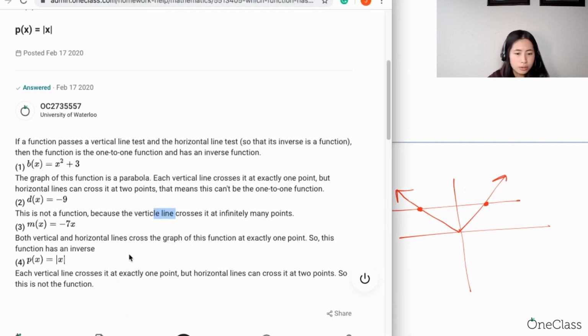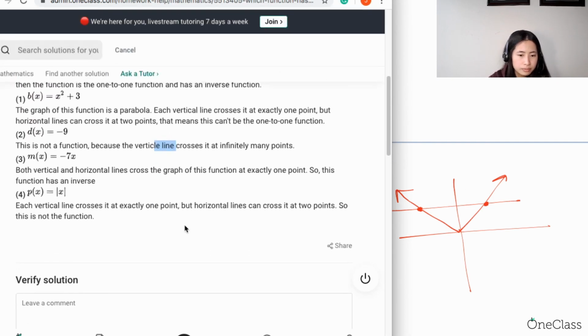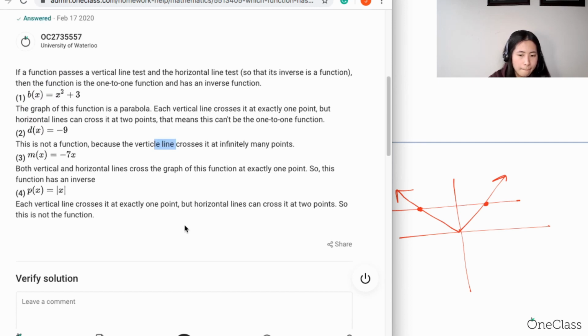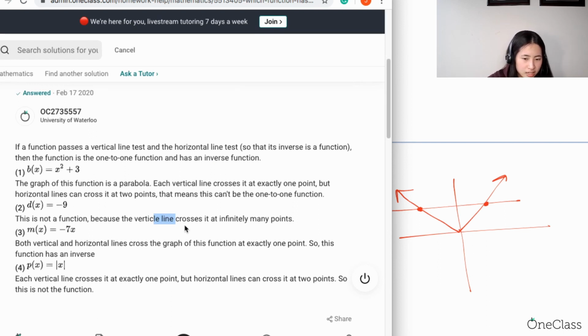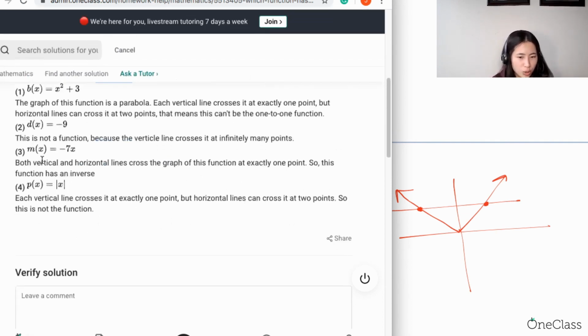Okay, great. So I guess the explanation that they're saying so far, by looking at it, they're all right. By the way, the only time that they brought up one-to-one function, it means for every x value that you're getting, you're going to have a unique y value. So that's what they were trying to say. So that's what one-to-one means. Okay, so I don't have anything to correct from here.